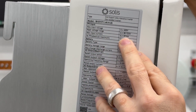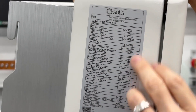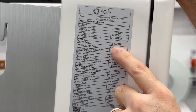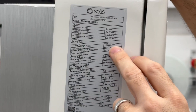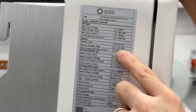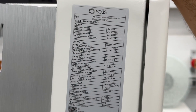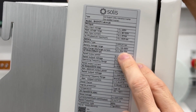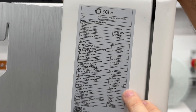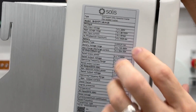It does have four MPPT controller inputs, at 16 amps each, which is kind of nice. For the batteries, it says lithium ion, but lithium iron phosphate as well. The battery voltage range is 120 volts to 500 volts — so this is a nice high-voltage setup. Max charge and discharge current is 50 amps, which makes sense because with a much higher voltage, your amperage doesn't need to be as high. Which also means your wire gauge does not need to be as thick. Awesome stuff.